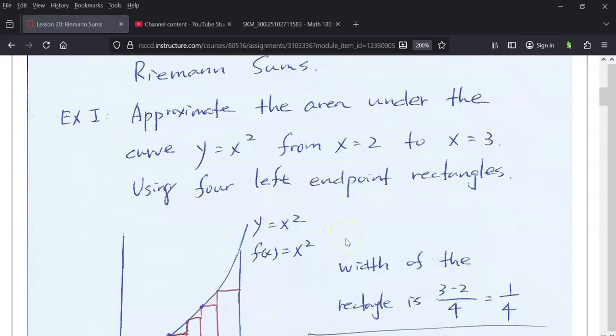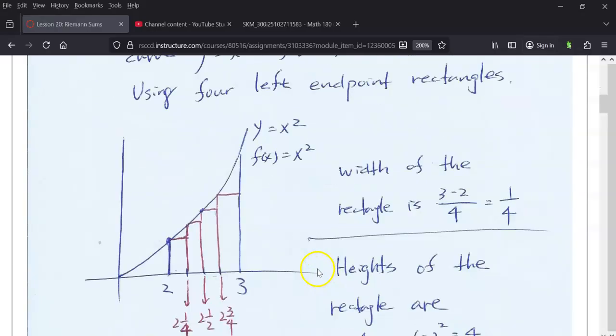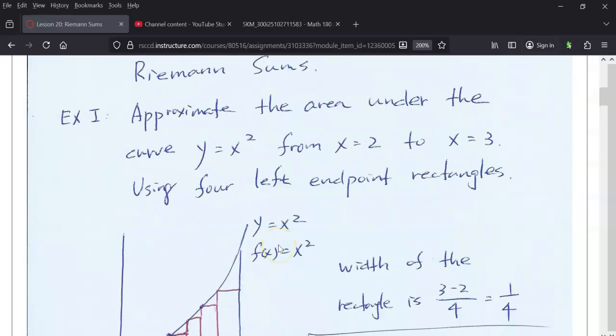This chapter is about Riemann sums. It's a method of figuring out an area under a function to the axis. So, for example, if you have here a partial x squared function, and we want to know the area under this curve between 2 to 3. So let's just jump into it.